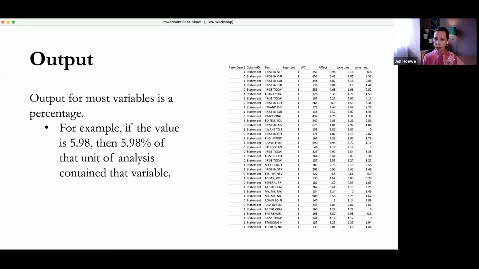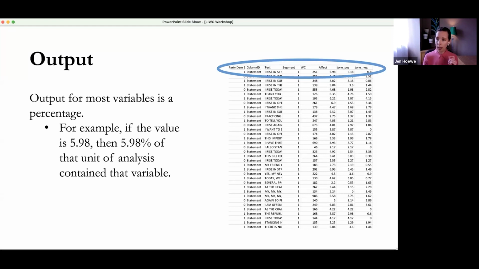So let me give you an example here. So again, this is my same data set. You can see my, let's take this top row, for example, got the party coded. The statement was just, that's what I called it. The text was their speeches. I've got that segment variable again, which you can usually just delete. Word count, affect. And if we look at the affect component, so this is the same data that I was showing you within Luke results, now in a CSV Excel file, that affect being 5.98%.